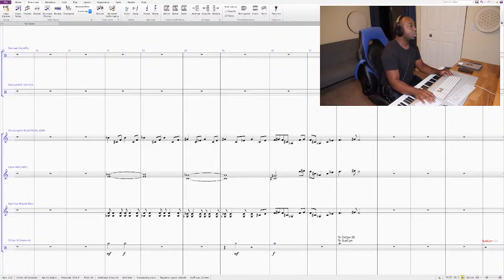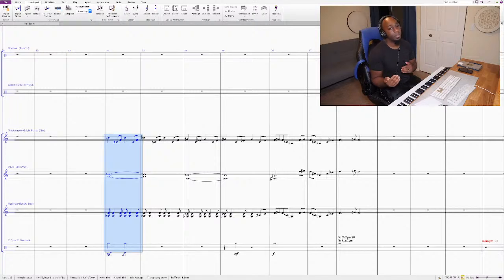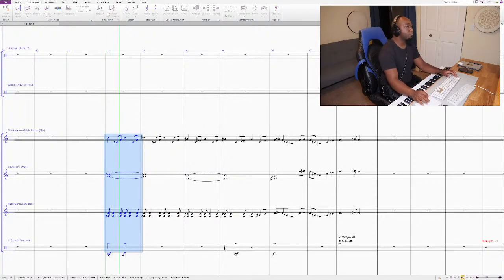I'm liking how all of that comes together so nicely. Everybody's got a somewhat independent part, but all of the parts line up very nicely. Check it out.